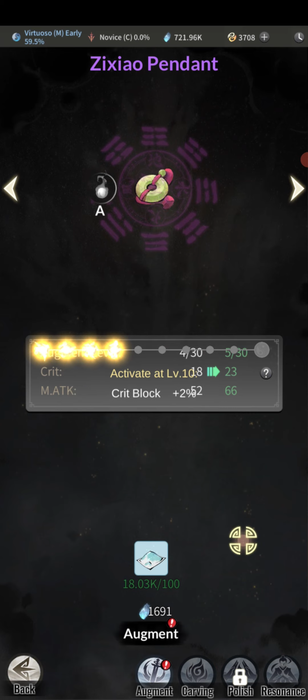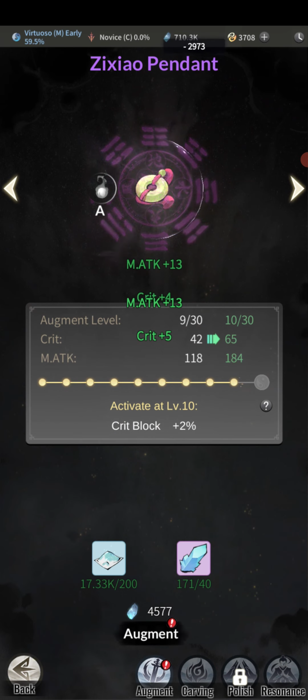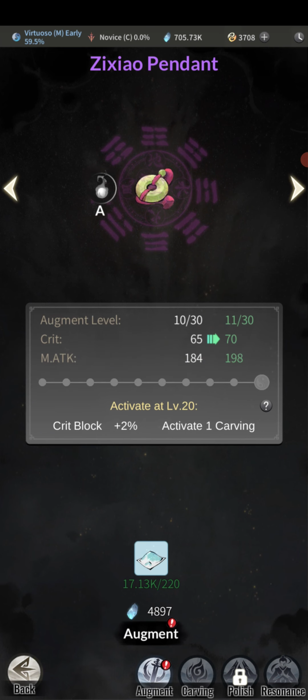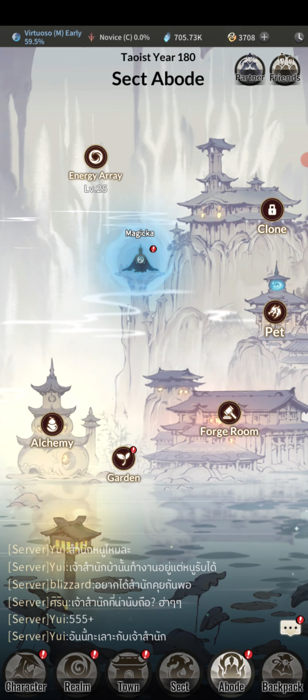We're going to upgrade you. You're going to go to 10. That's what you're going to do. There you go. You adorable little pendant, you. But yeah, that's why I like alchemy and forging in this game. It's so good. Exactly the way it should be.